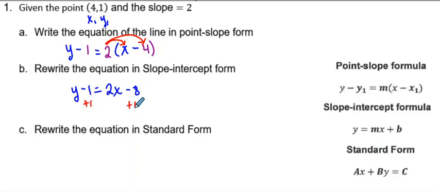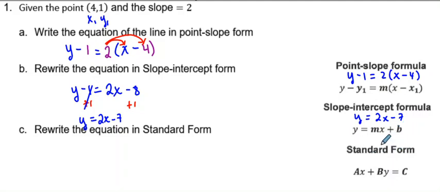We're going to put the numbers together. And then you have y equals 2x, just bring down the 2x. Negative 8 plus 1 is negative 7. And that is my slope-intercept form. So let me write everything here so I just have it. The point-slope form is y minus 1 equals 2 times x minus 4. And then the slope-intercept form would look like this: y equals 2x minus 7. So far these two are equivalent equations, just written in different forms.